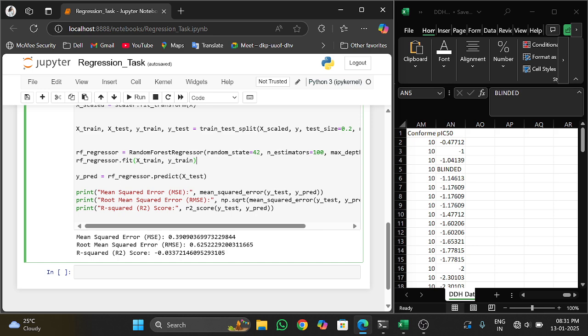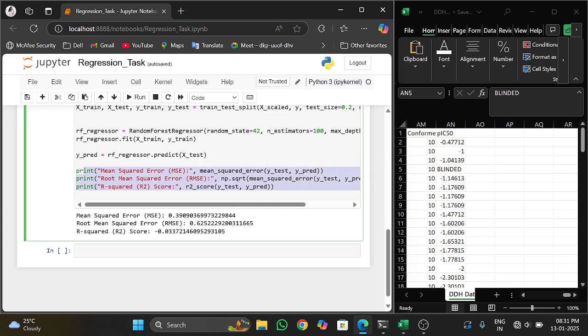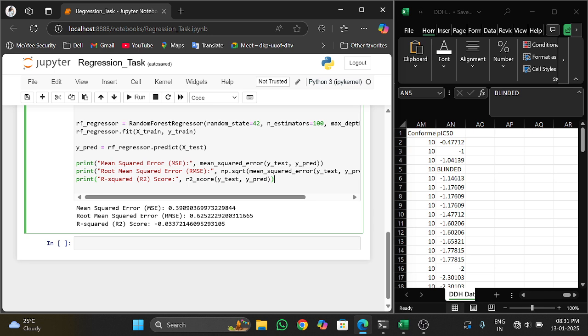Finally, after training, we need to predict. So in model.predict, we are going to pass x_test, because prediction is done on the test dataset and not on the train dataset. And finally, the metrics should be printed over here in order to view the results.